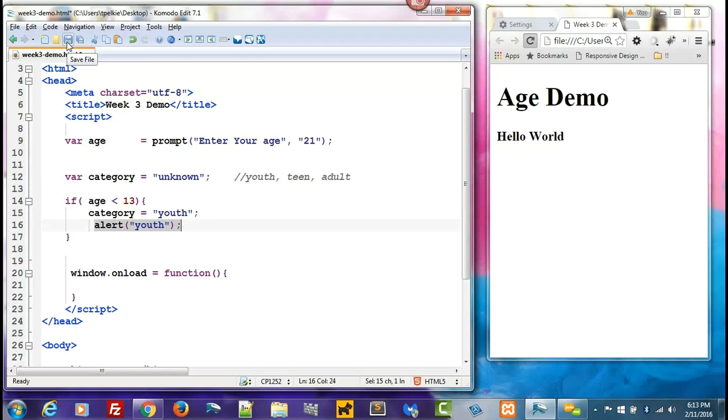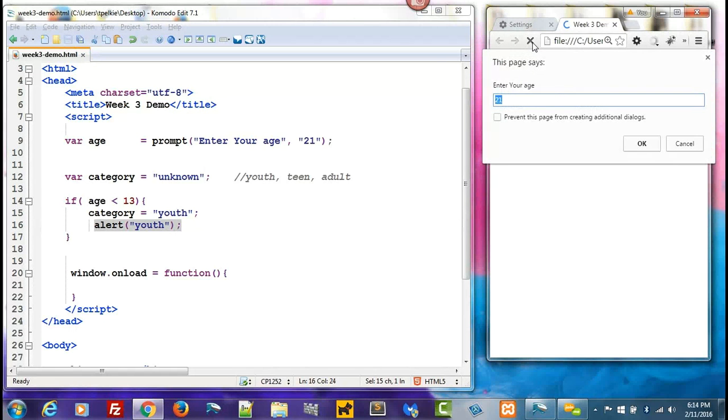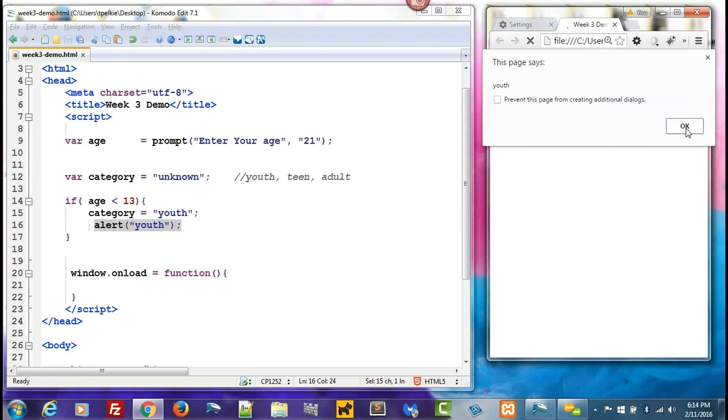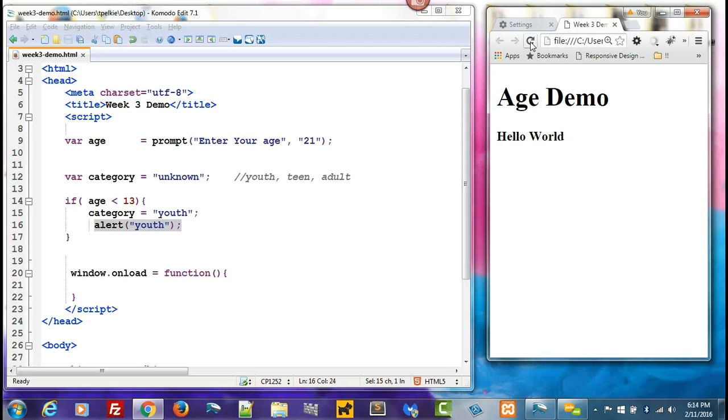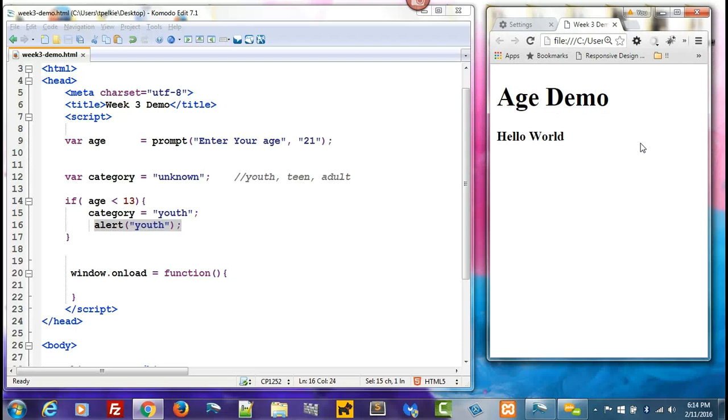All right, so here again, we're demonstrating this concept of writing a few lines of code and testing. So if I save and I go over to the right and I reload, now I will enter my age, and I'll enter 10. And there we go, it says youth. All right, so I know my first condition is testing correctly. I can reload the page, and I can enter 99, and I can try it again. Now, in the event that it said youth, I would know there's a problem. So don't just do the right thing, do the wrong thing also, just to make sure.